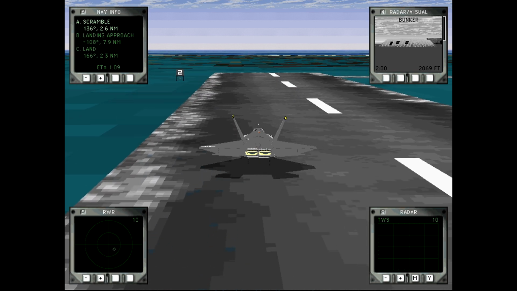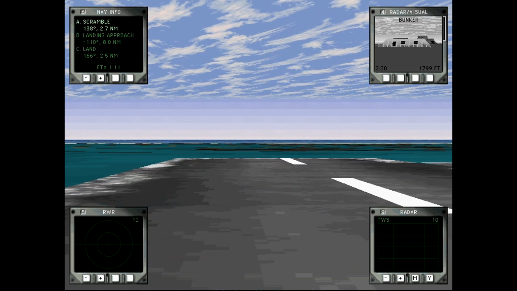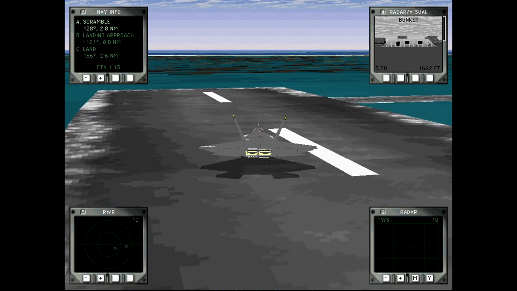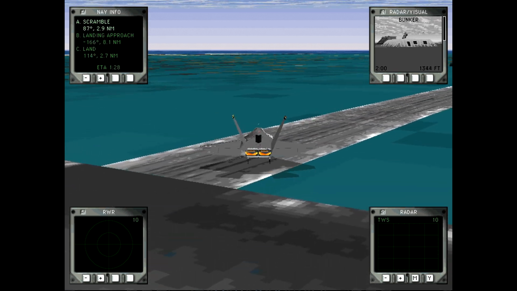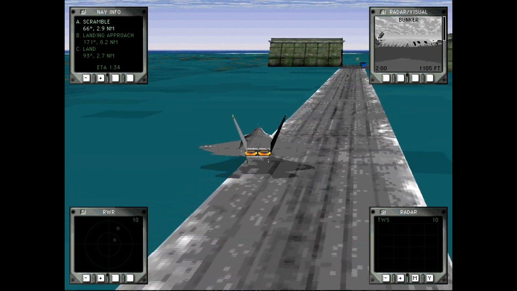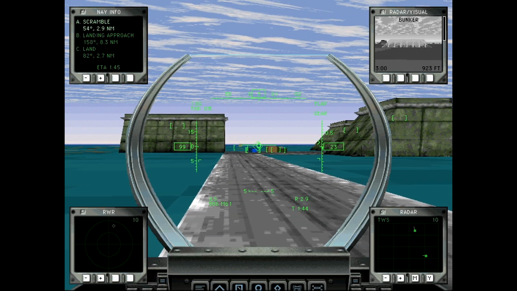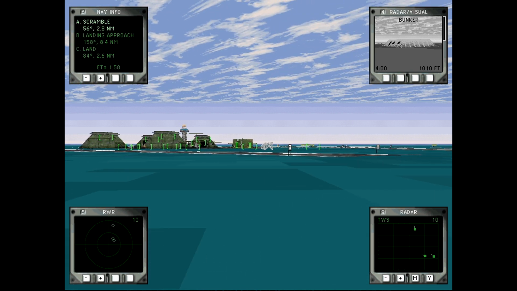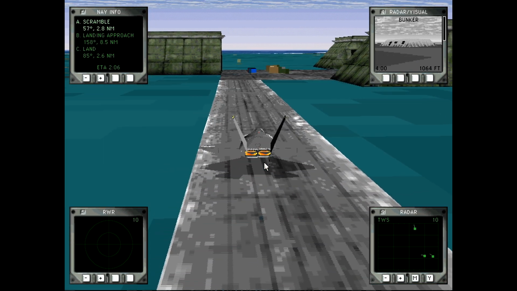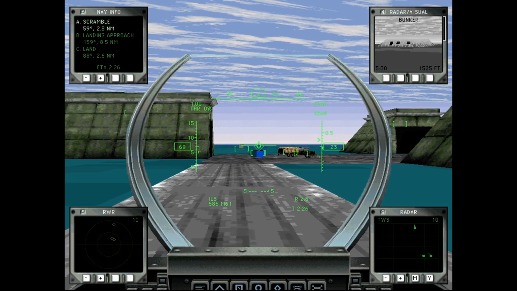Alright. We're just going to, oh, we are going way too fast. We don't want to accidentally take off because we know how easy this guy takes off. Yeah, it looks like all the hardened aircraft shelters are intact. Everything looks to be in good condition except for that relay dish that got hit, but I mean, we can work around that.